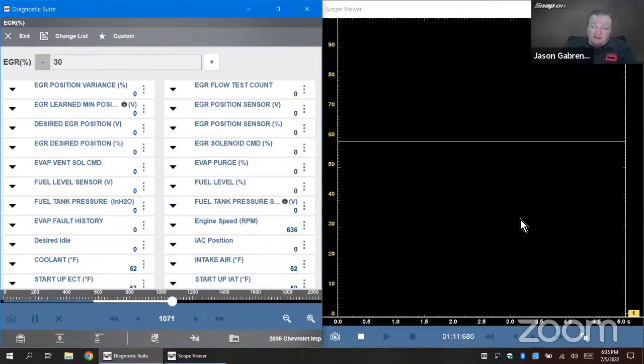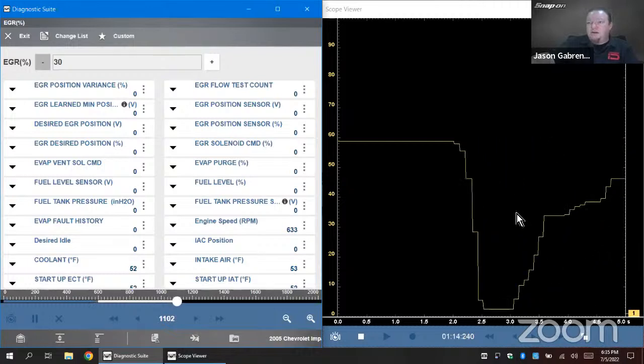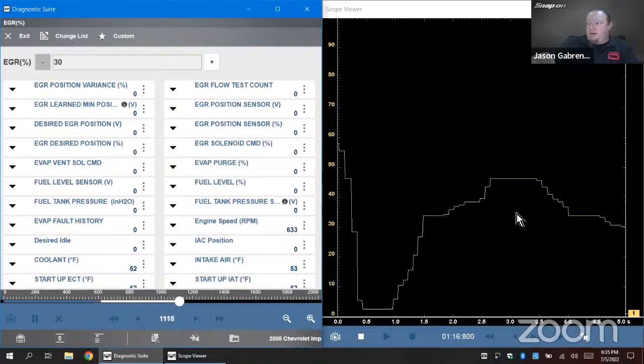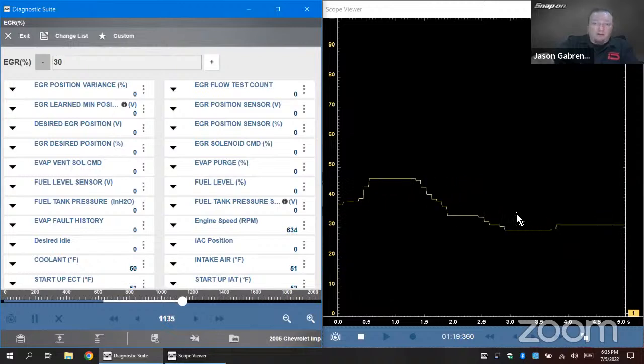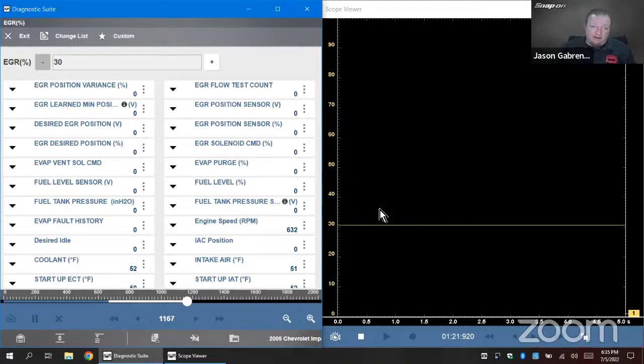You should see the line step down, step up. Like I said, I'm having a little bit, oh, there it goes. Now it works. So if I'm down to 30%, I see it go down to 30%. Then I know it's reacting properly. It would be connected to the EGR valve on the right-hand side here, and then we're scanner control on the left side here as well. So that's kind of a handy little thing you can do.